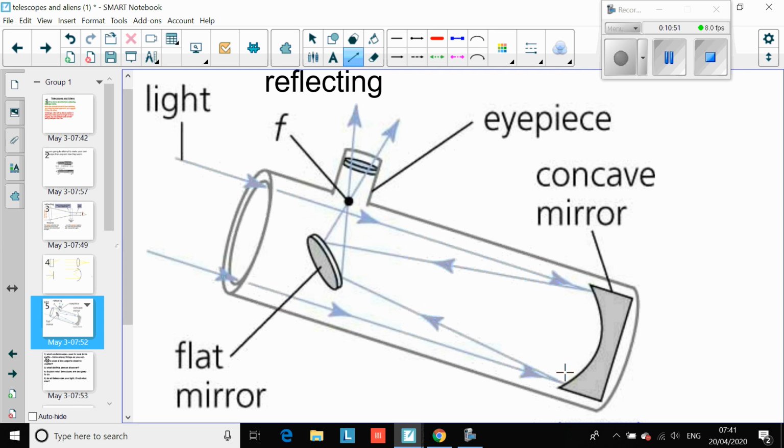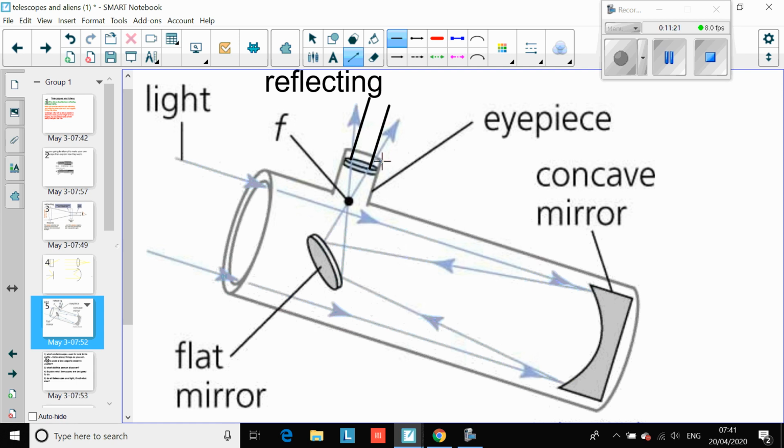So let's go through it one more time. Parallel, very faint, very distant beams of light come in. They hit a curved mirror, and as you can see, the beams of light start to focus inwards. They get concentrated. They're bounced off another mirror and then out through a lens. And again, this is slightly inaccurate. When they go through the lens, they would actually go back parallel like that. And then your eye would be about there and you can actually see what they've done.